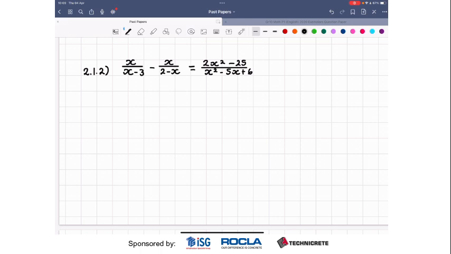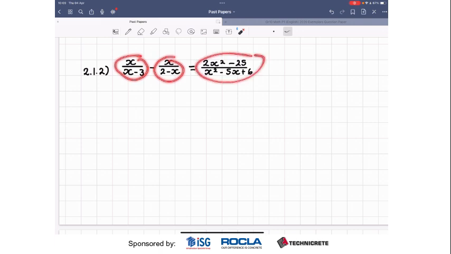Okay, so for this next part, I've got expressions of x, and I've got them in fraction form. Now, if I want to solve for x, I don't really want them to be in fraction form because it's going to make it complicated for me. So what I want to do is get rid of the denominators, and then I can just solve for x as normal. So how I can get rid of these denominators is by cross-multiplying them with the numerators.